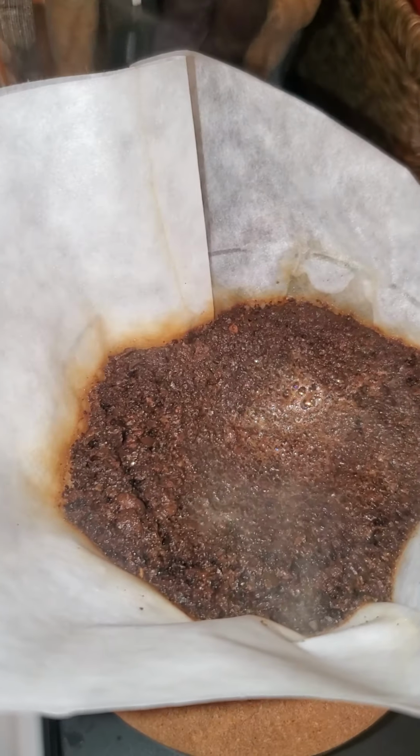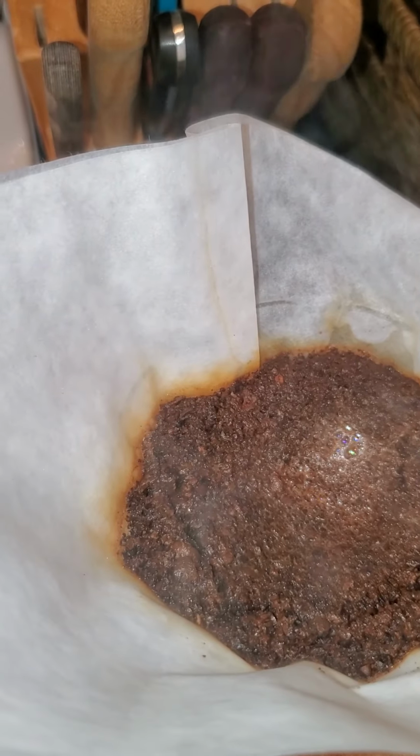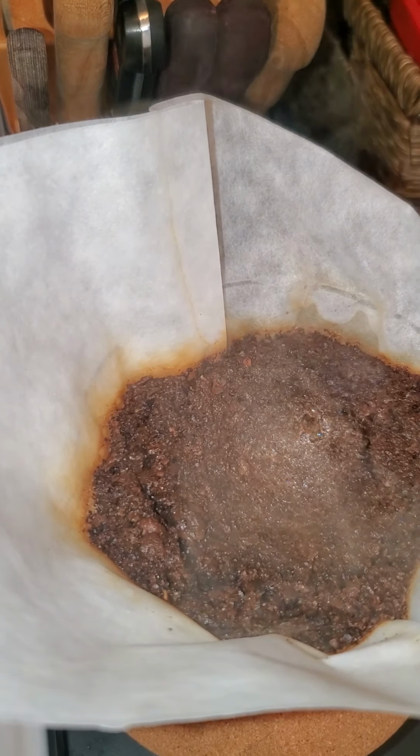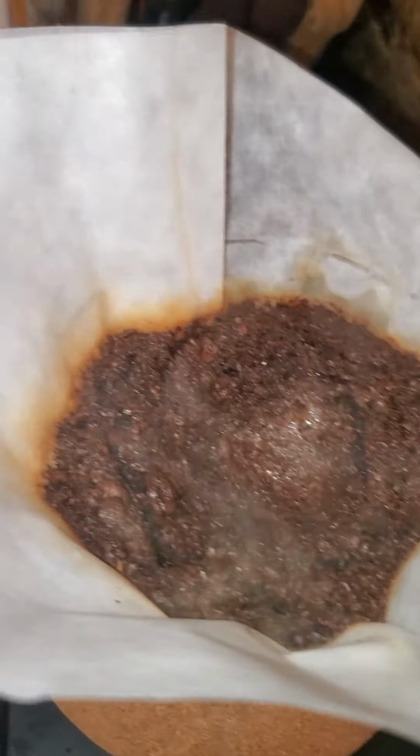Mm-hmm. Now, okay, Google, set timer for 3 minutes. So you want this to steep for about four minutes. Starting now. But I already had it going for a while there. So that's why I said 3 minutes, right?